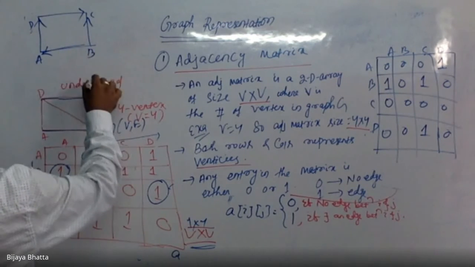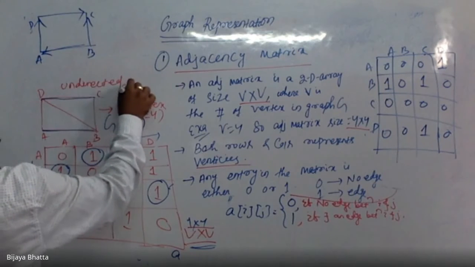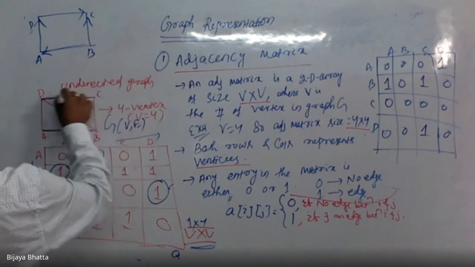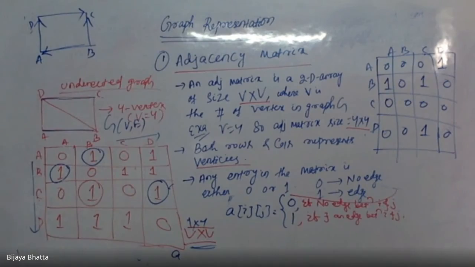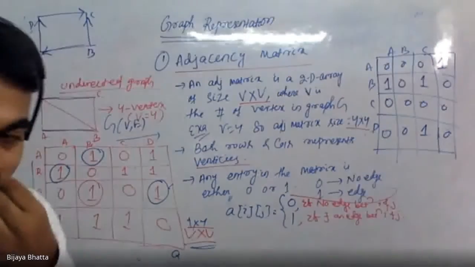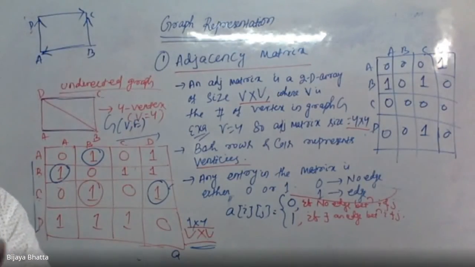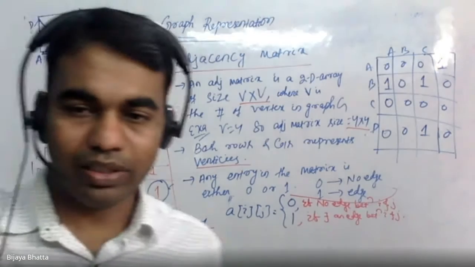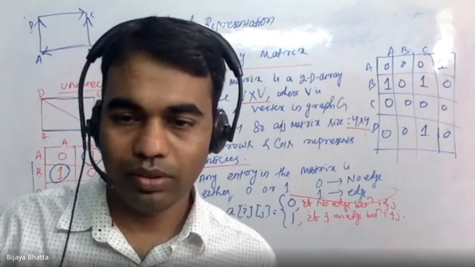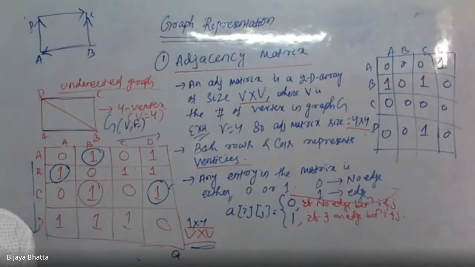I'll go for that particular one. I think Sanket has asked me to explain that one. But let me first make it clear on the undirected graph. Is the undirected graph clear? Can you just type clear if you're clear, or in case you have any questions, just let me know.